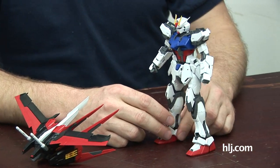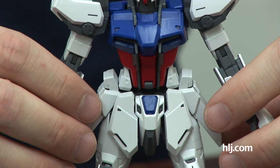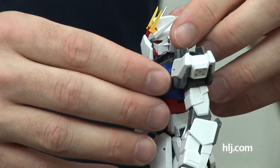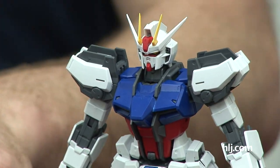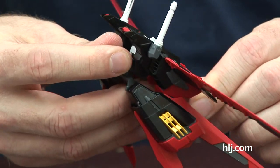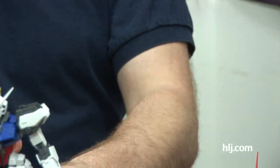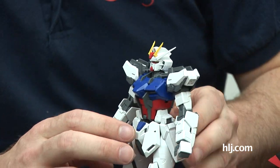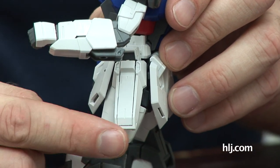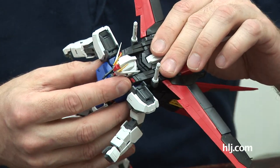I did take the weekend to assemble this guy. I'm glad I did. This is a very, very solid Master Grade kit and I'm quite impressed with it. It's very similar to what we've seen before with the Blitz, the Duel Gundam Assault, and the Buster. But the Strike — it's an icon from that era. To get a new Master Grade kit — here's the Aile Strike Pack. You can see it actually slides; the connection slides to allow you to reposition it. We know this frame has good articulation, although there is some issue with the side skirts. You can get this bend, but if you push this way it might pop off. So I'm going to be careful when I put this backpack on. We'll plug it right in the back — there he is.